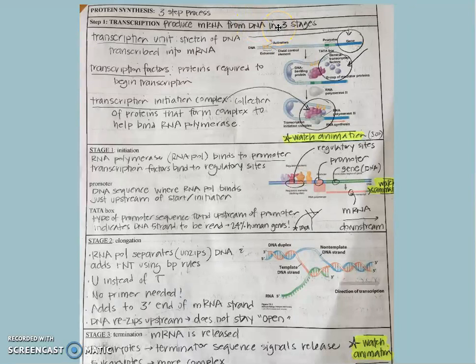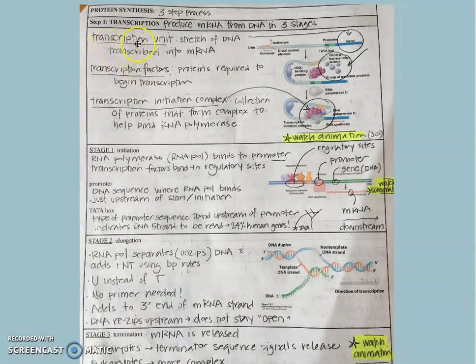So I'm going to talk about the processes within the overall process of protein synthesis. I'm going to talk about the steps of protein synthesis: transcription, first step; RNA modification, second step; and then translation, third step. But within those steps, I'm going to talk about the different parts of those processes as stages. So I'm going to use those different terms. Now, they're somewhat arbitrary. In any case, in order to talk about transcription, we need to get a little bit of terminology out of the way so we can talk about it.